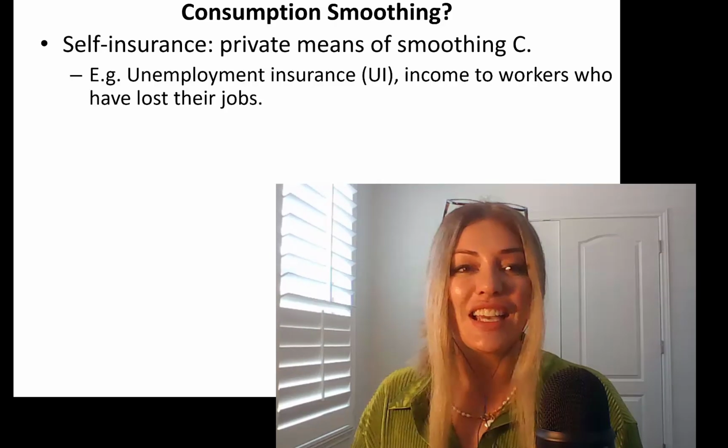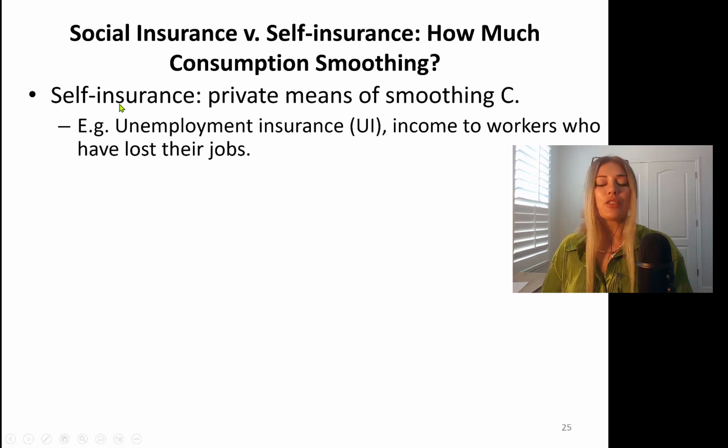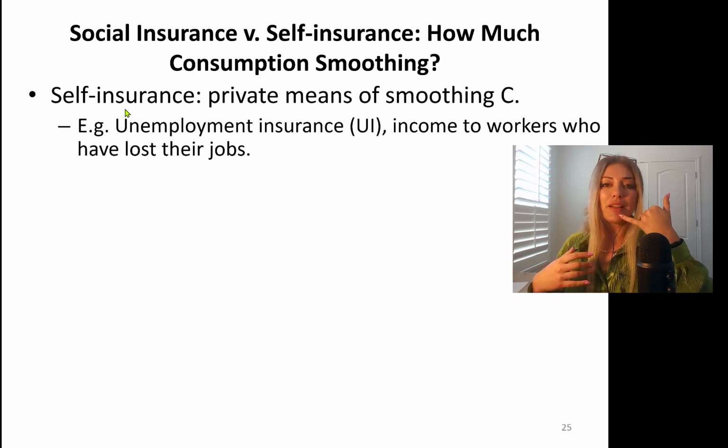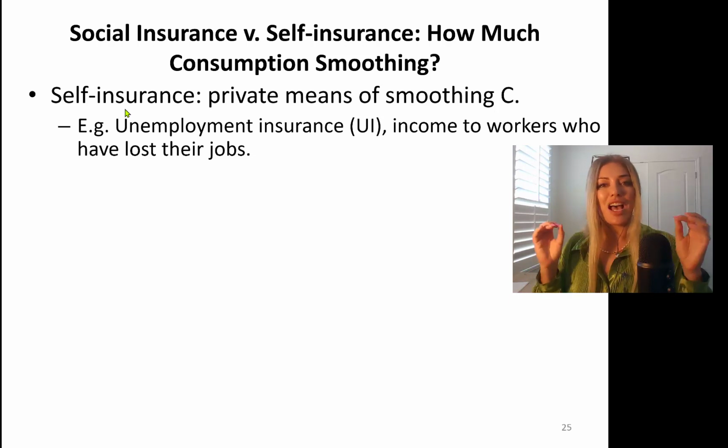Let's get started. So, self-insurance. What is self-insurance? Basically, this is private means of consumption smoothing. Let's say there is no unemployment insurance. May God prevent I became unemployed, and me calling my parents, "Hey, mom, dad, I need money because I'm unemployed." Or, "Oh, okay, I'm unemployed. No big deal because I saved 6 months of my emergency funds. It's in the bank. I can still survive for 6 months, and meanwhile, I can probably find a new job." So this is an example of self-insurance.